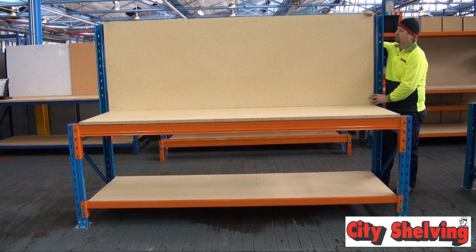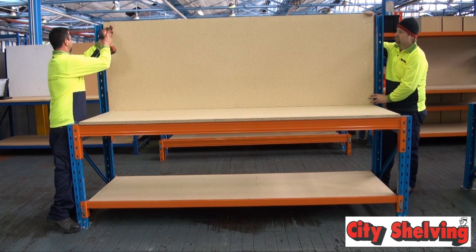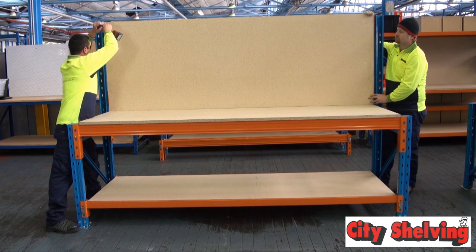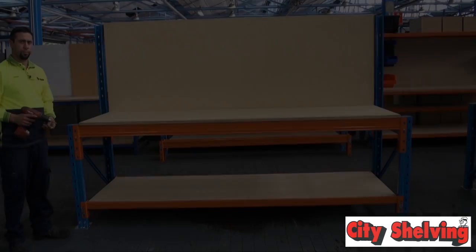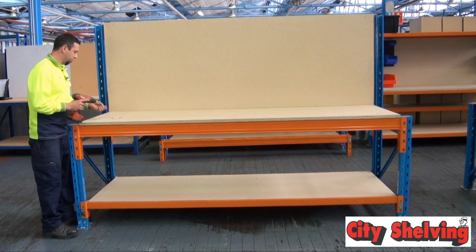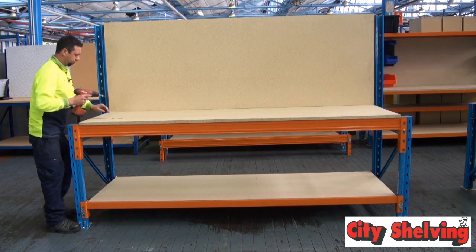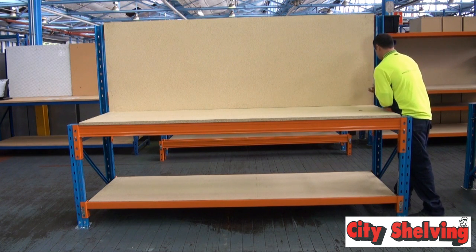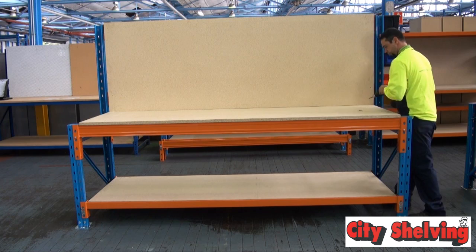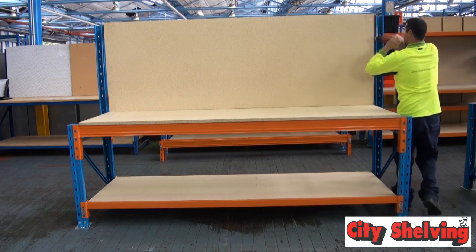Alright, now I'm just going to grab a wing tex and check it. And that's good. That's how you go. And then just repeat the procedure. Okay, now I've pre-drilled all my holes already. So I'm just going to go along and put my wing tex here to fix the board securely. And there you go, backboard secured.